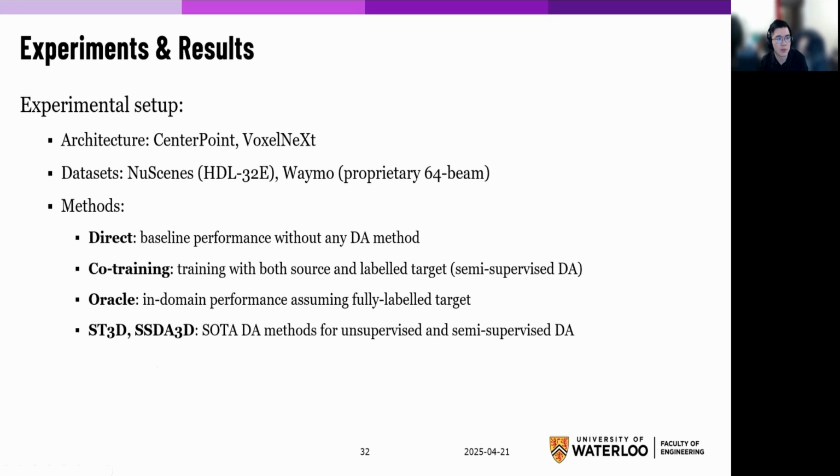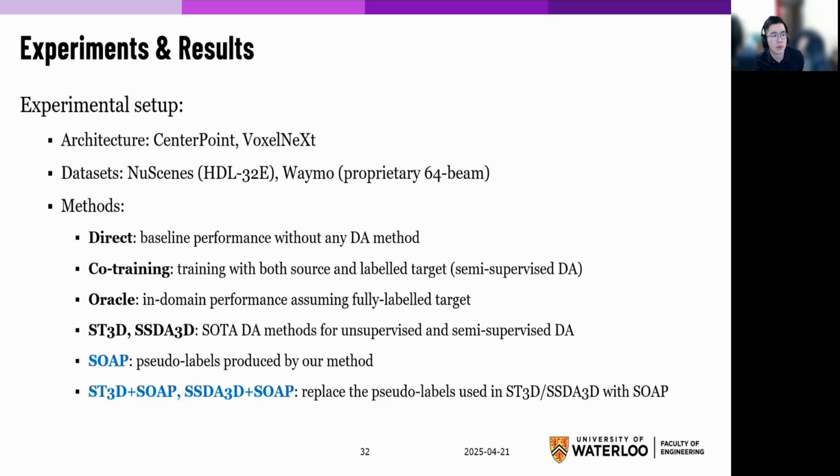For state-of-the-art methods, we compare with the aforementioned ST3D and SSDA3D for the unsupervised and semi-supervised settings respectively. And of course, SOAP represents the pseudo-labels produced by our method. We also evaluate combining the state-of-the-art methods with our method, by using the pseudo-labels of our method but the training technique proposed by each of those state-of-the-art methods.